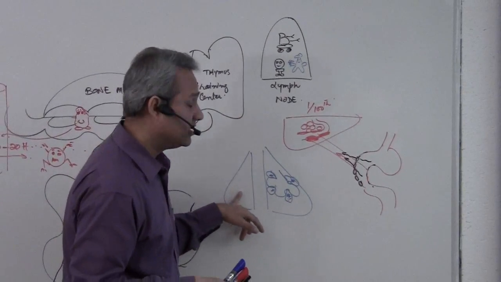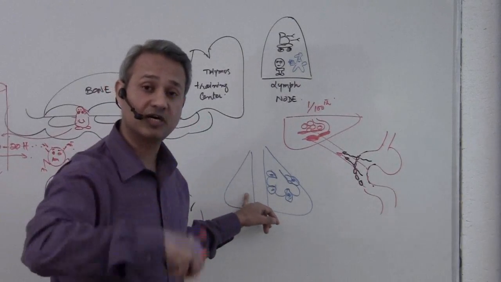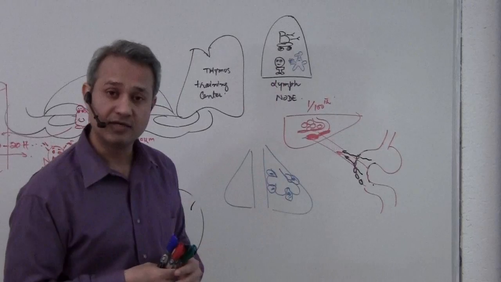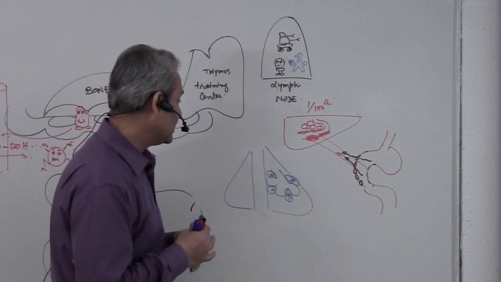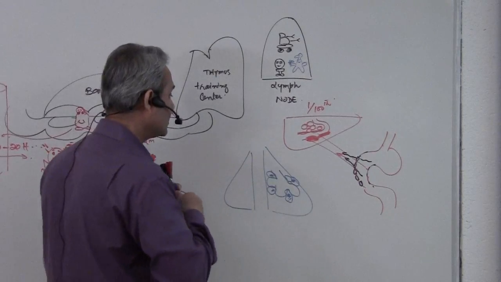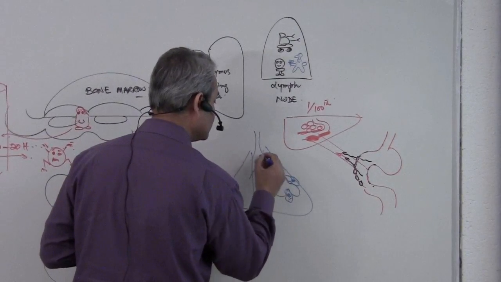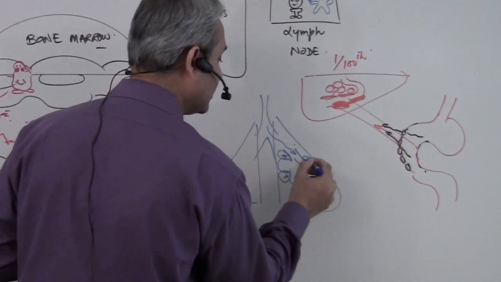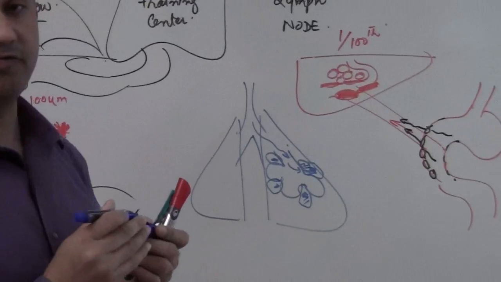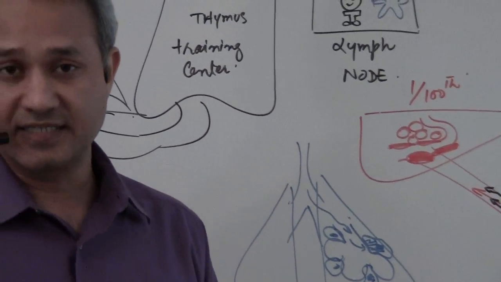Similarly, the lungs system is a very important system because we are breathing in all the time weird air, which has pathogens and pollens and so many things. These extra things, these pathogens which are coming in, will be trapped by the alveolar macrophages. These macrophages are also called dust cells.